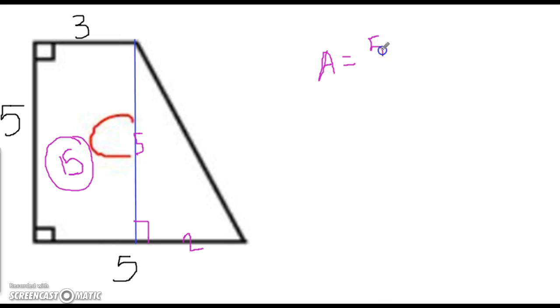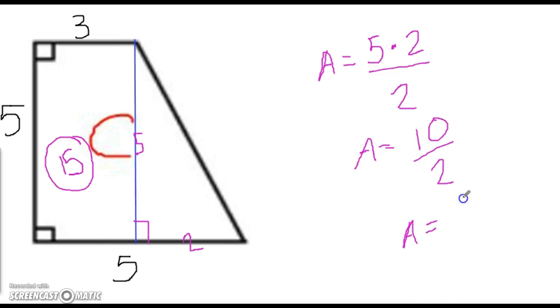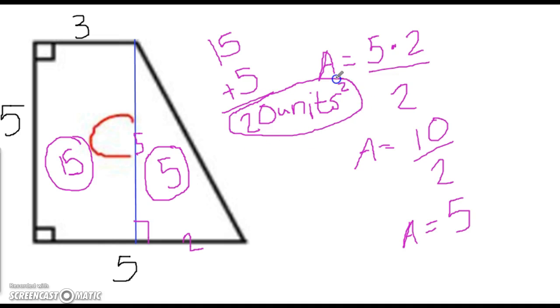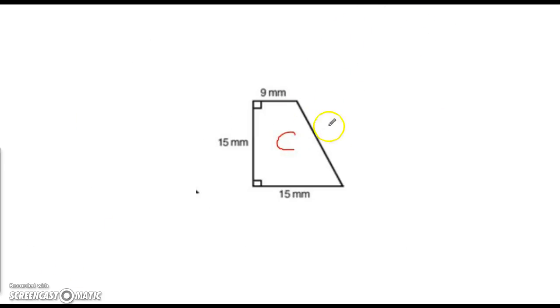Area equals the height times the base divided by 2. Area equals 10 divided by 2. Area equals 5. All right. So if my triangle's 5 and my rectangle's 15, mental math would tell you what that is, I bet. But if not, go ahead and just add it up, and then remember to label it as units squared. All right, go ahead and pause the video now to try this by yourself with the same shape, just different measurements, and see what you come up with on that one.